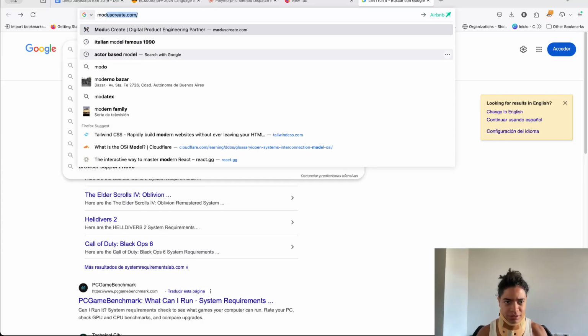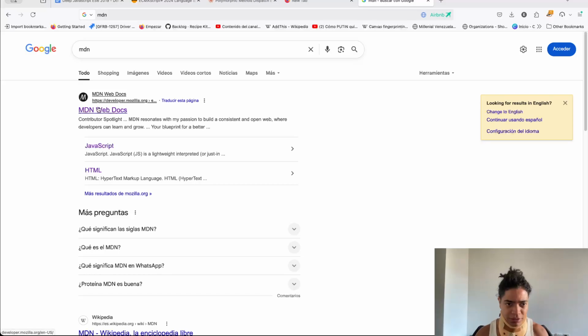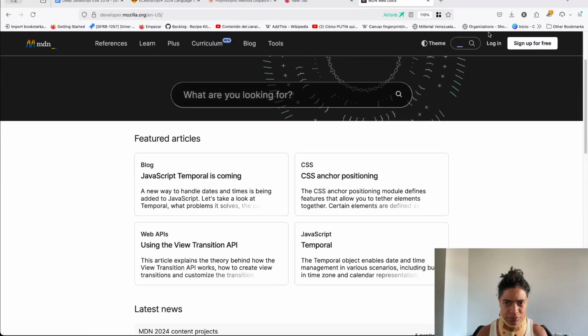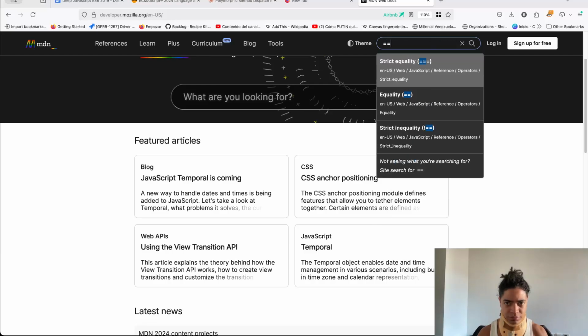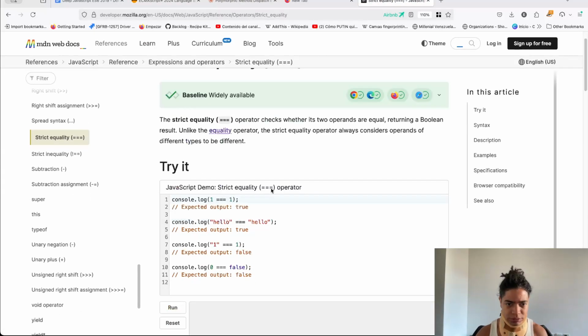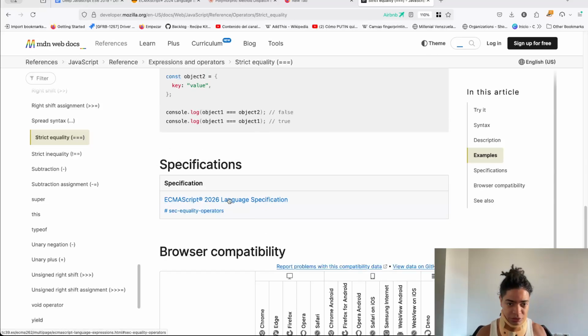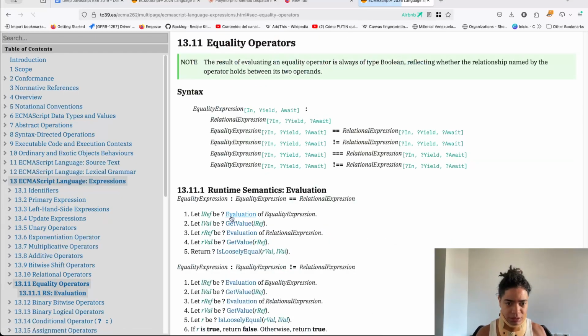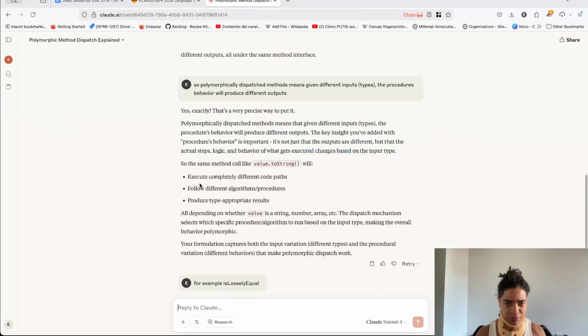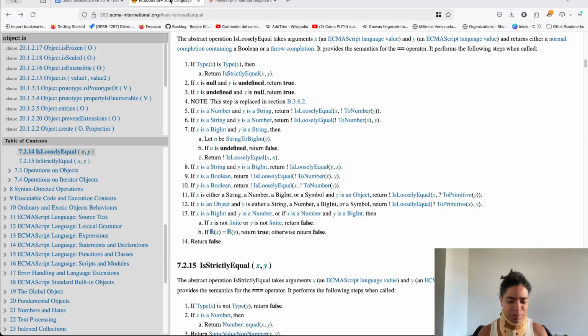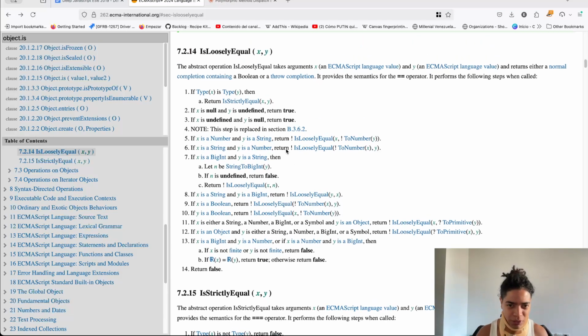For browser support, you can look at the MDN. A more straightforward way is to take a look at the MDN. Navigate down to whatever feature you want to evaluate. Let's say double equal, with strict equality. Navigate down to this, and you can see how well supported this feature is. That's the strictest place where you can take a look, and it's telling you the spec of this, which is great. I think that most people have never clicked into the spec, because when they read this kind of stuff, it's like, what in the F is this? I get it.